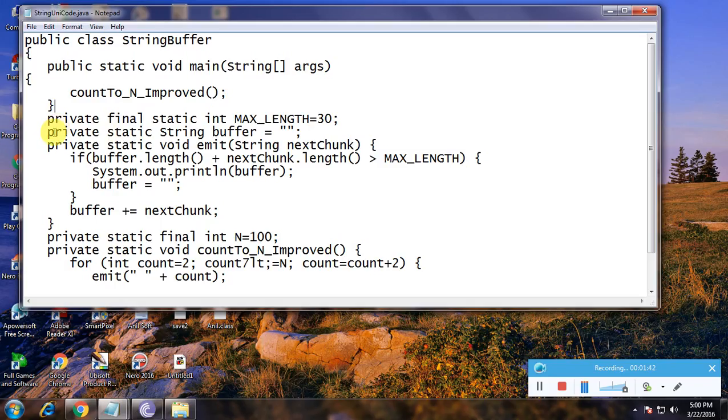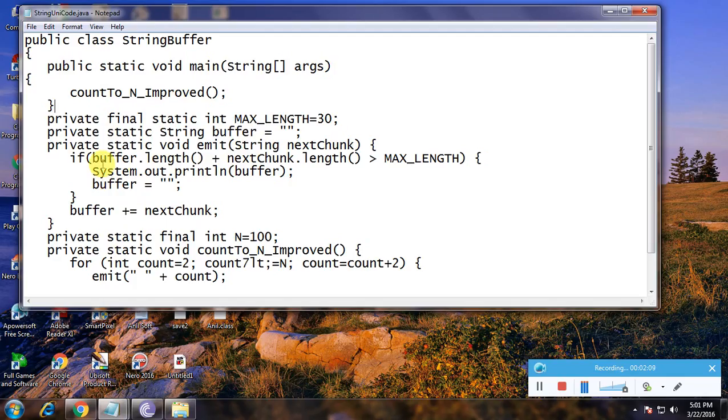Now watch it. The private static String buffer equal to empty, because I have some small space between one word and another. So now private static void emit(String nextChunk).